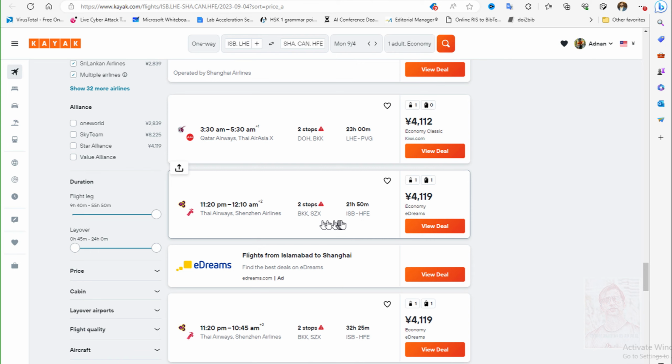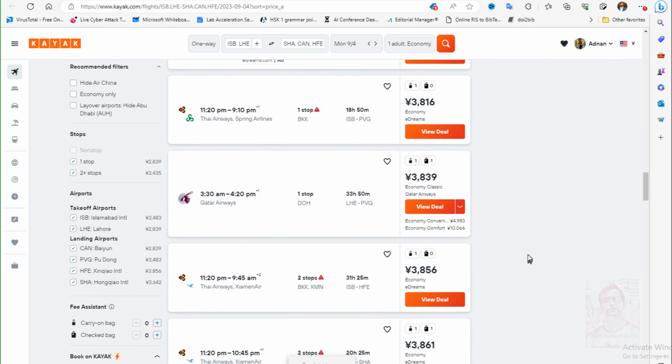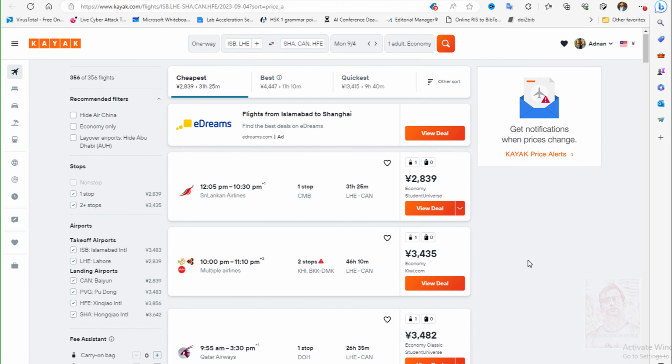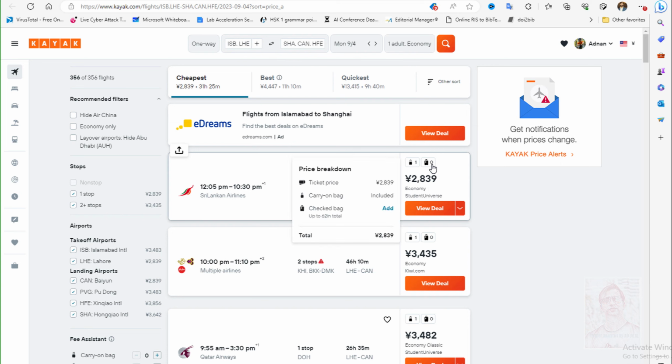So if I take this option, then 4100. See the 4100, remember. But if I take this option, I come to Guangzhou, and then I take a fast train, which is around 500 to 600. So in this case I am going to spend 3400, but notice that there is no baggage allowed on this flight.